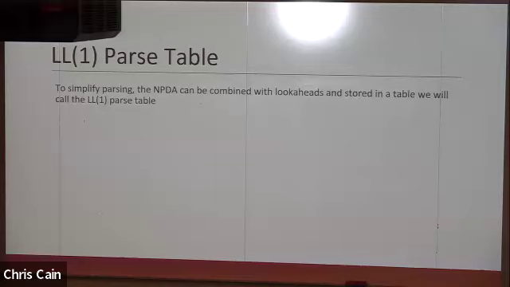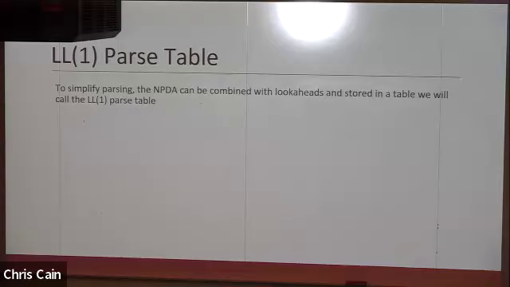All right, so how we're going to do this. We're going to use this concept of a look ahead, but we need to store it in a table. So that via some analysis of this grammar, using first and follow, as we discussed yesterday, we need to be able to look up in that table which production to apply if we want to map a particular next character in the string to one of the possible expansions of that non-terminal.